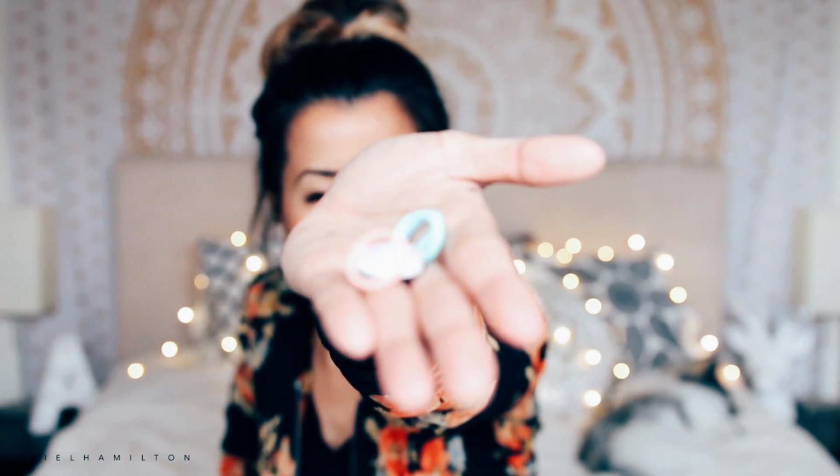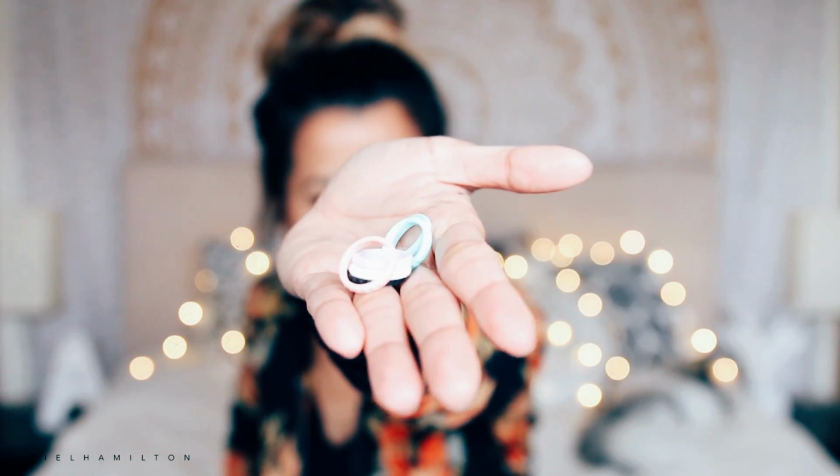And last but not least, the stackables! Oh guys, I cannot stress how much I love the design of these stackables. I feel like the reason why a lot of women don't wear silicone rings is because they're so masculine looking. They're just not really designed for everyday wear for women. These stackables are designed for that.